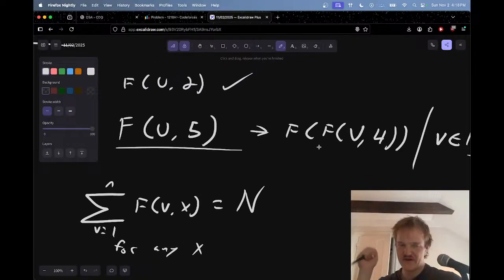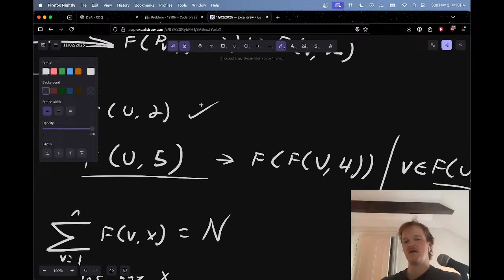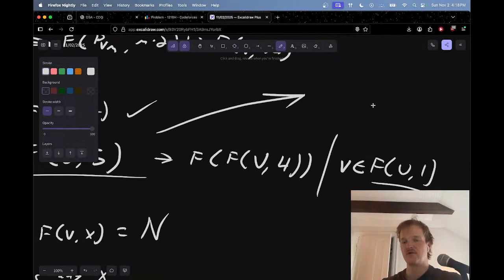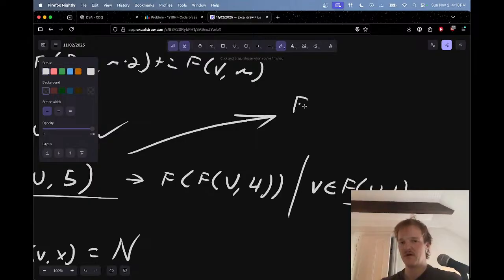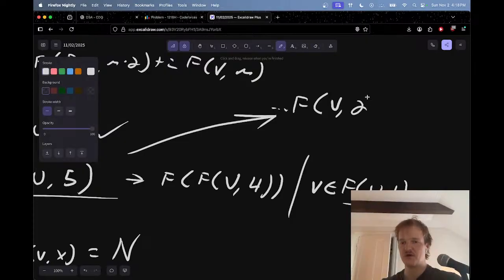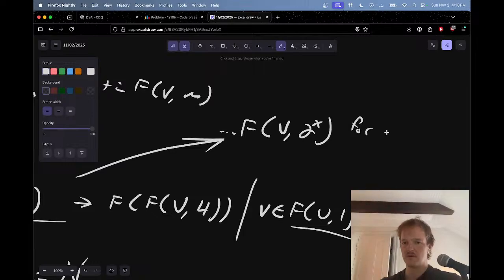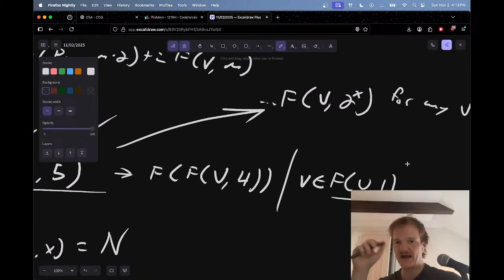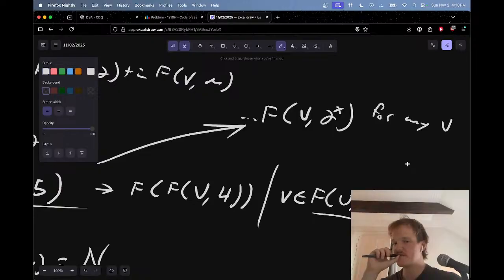Because for any given f of something, this is going to turn into ultimately some sort of f of v and something, some sort of 2 to the x for any v. So then is there a way to aggregate these?